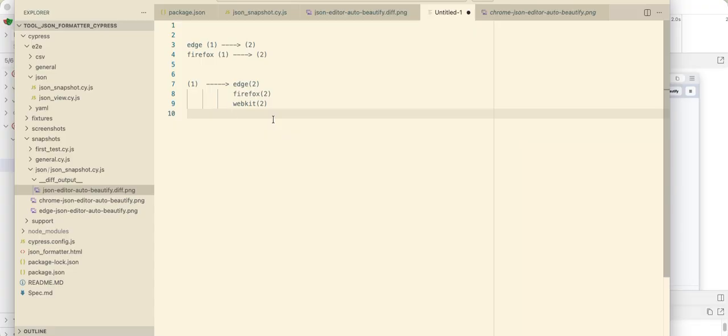On Cypress, it's a little bit easier because you actually write the screenshot names in the code. So it's much easier there to say, I want to go this way for most tests and that way for just a couple of tests.